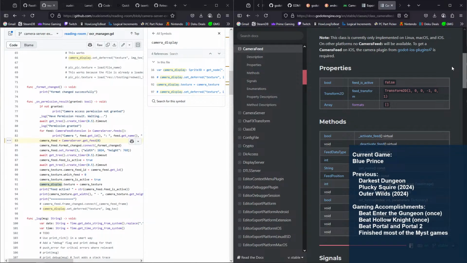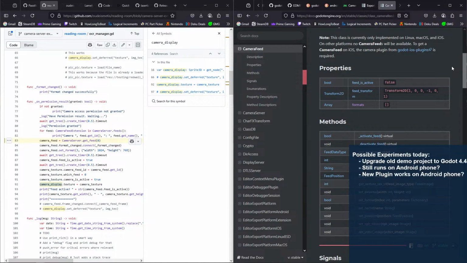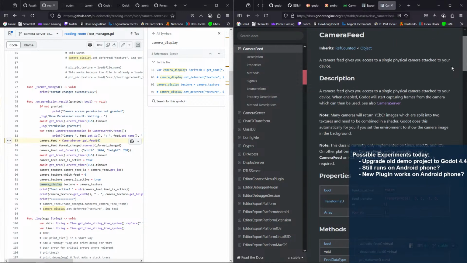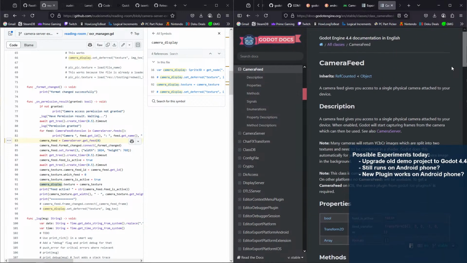Properties: is active, transform, formats, activate, deactivate, get data type, get name, get position, get texture tex ID, and set. A camera feed gives you access to a single physical camera attached to your device.